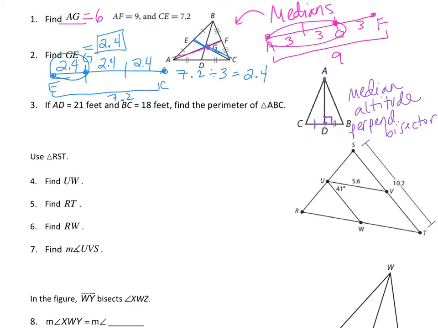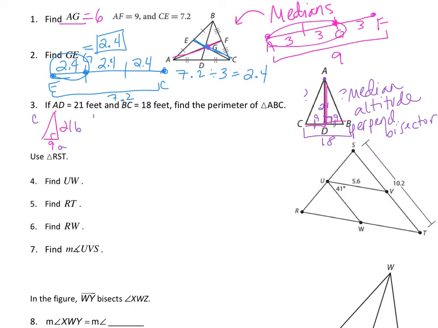So next, AD is 21, so the height of this triangle is 21. BC, so this whole distance in the bottom is 18, so that means each of these pieces is 9 away from each other. We need to find the perimeter of triangle ABC, so that's the whole thing. Well, we already have one side, but we need to know what these other 2 sides are going to be. They will be the same because if you look at our 2 right triangles, we have one that's 21 and 9, the other one is 21 and 9, so the hypotenuse will need to be the same, but we need to use the Pythagorean theorem to find that out.